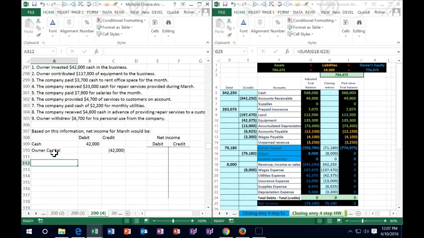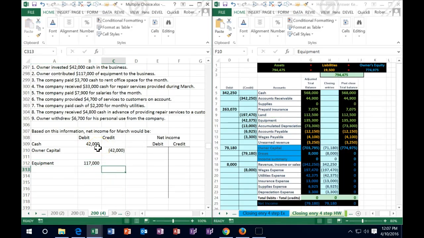All right, so now the owner put equipment into the business. So I would usually ask, is cash affected? No, we put equipment in at this time. So equipment is put in. Equipment's also an asset, and it has a debit balance. We're going to make it go up by doing the same thing to it, which in this case would be another debit.